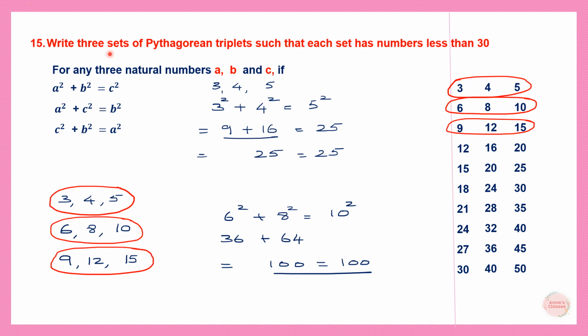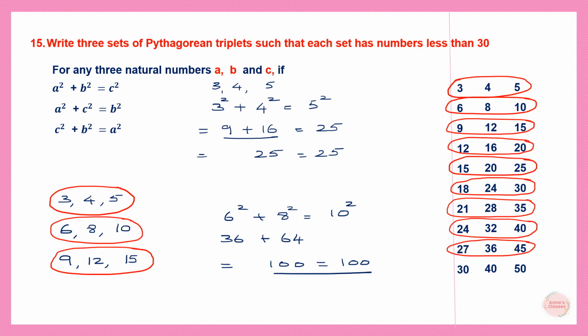Now we have been asked to write only 3 sets, but if you're asked to write more, you know how to get it. The fourth set will be another set of Pythagorean triplets, and this will form another set as well. Similarly, all these form sets of Pythagorean triplets. So you have 3 numbers here in each, and they form Pythagorean triplets. So this is just one trick for you to get all your numbers easily.